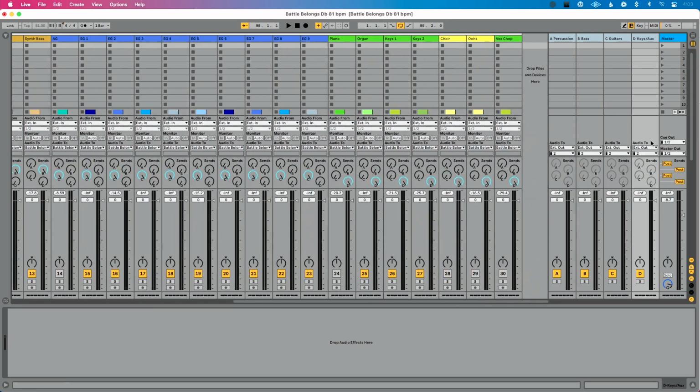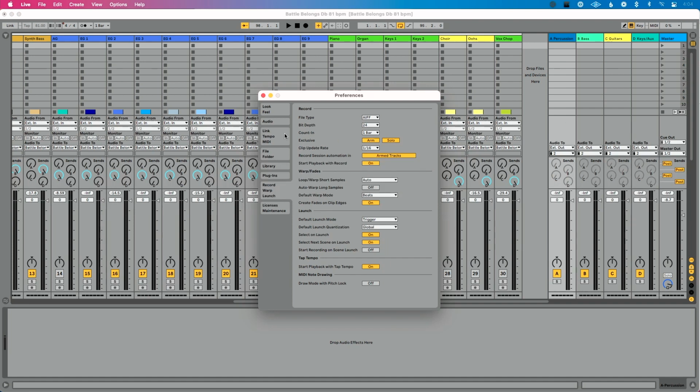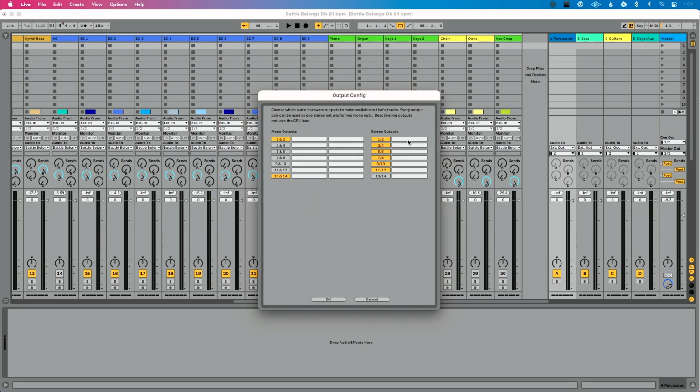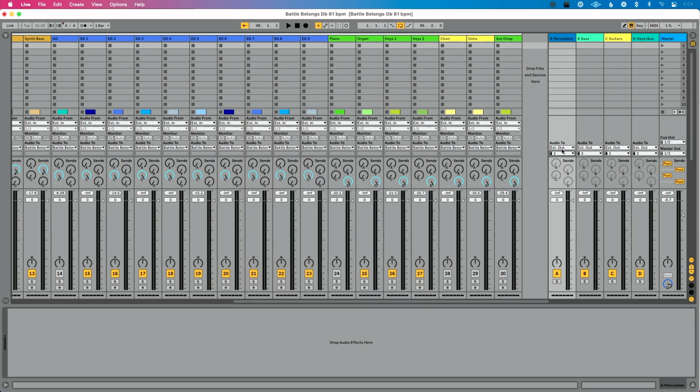But what I'm doing is providing groupings here so that if I ever do want to go from, let's say, a 2 output scenario where click and guide are left, everything else is on the right, if I ever want to go from that to an 8 output scenario, then I could go through and route all of these and say, instead of 1 and 2, let's see. I think I have my Play Audio 12 still connected here. Yeah, perfect. Instead of that, let's go to my Play Audio 12. We've got enough outputs set up here, which is great. And I could then now route this and say, here's 3 and 4, here's 5 and 6, here's 7 and 8, here's 9 and 10.